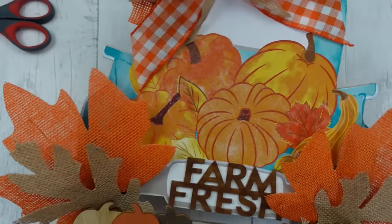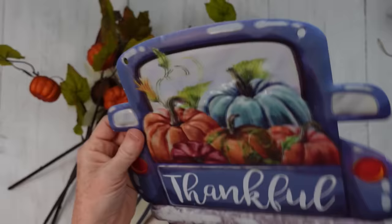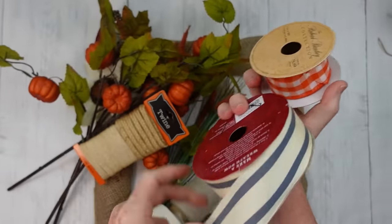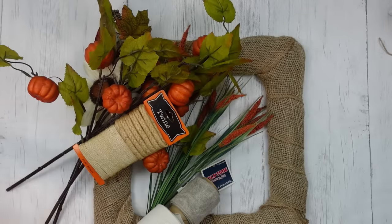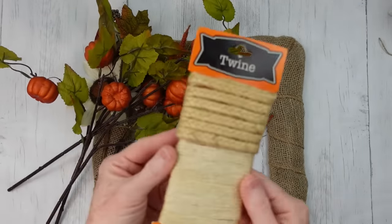And this is how it looks. And I like it. Do you like this little aqua sign? Okay, this is a metal sign. I really like it. I'm going to change it a bit though. What you're going to need is some wired ribbon, whichever type that you like. I'm just showing you there it's wired. I do change my mind on some of my ribbon, so there will be some changes here.